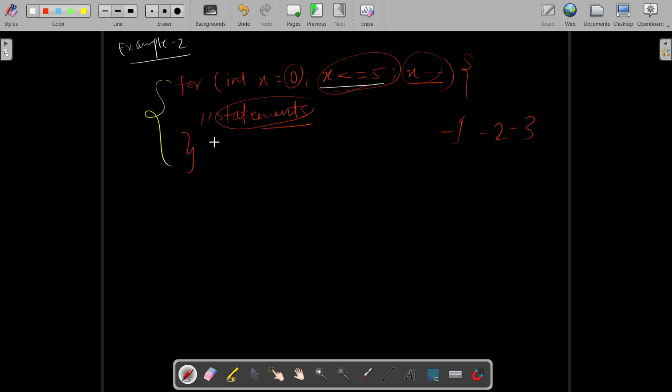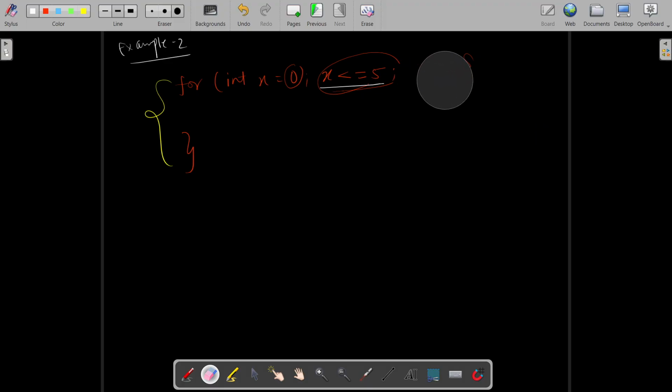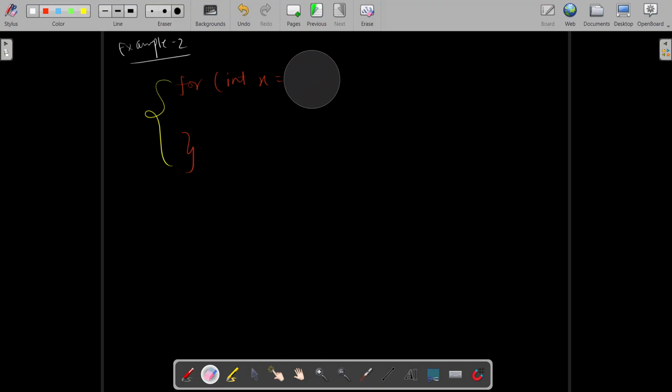Now let's define this particular loop properly. Let's remove this, and remove this as well. Let's say we give x as 0, and x <= 5 is the condition. What we do is we increment x each time.